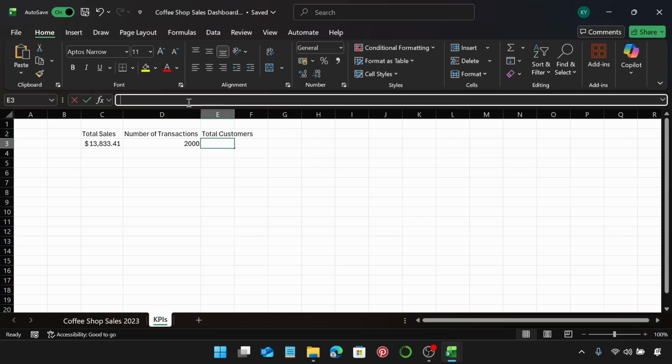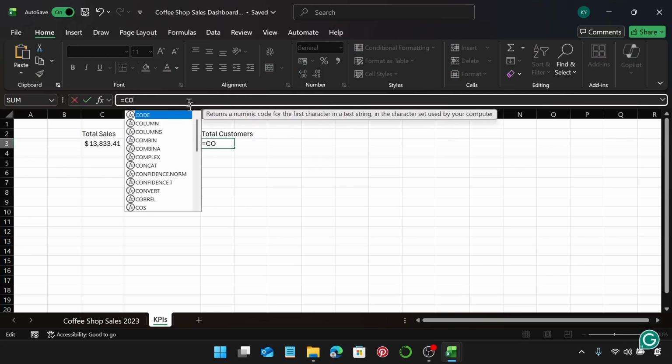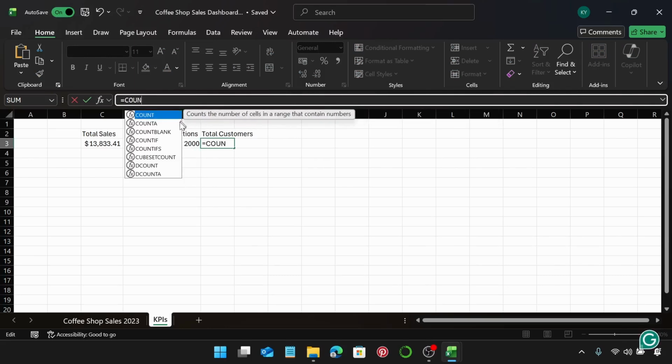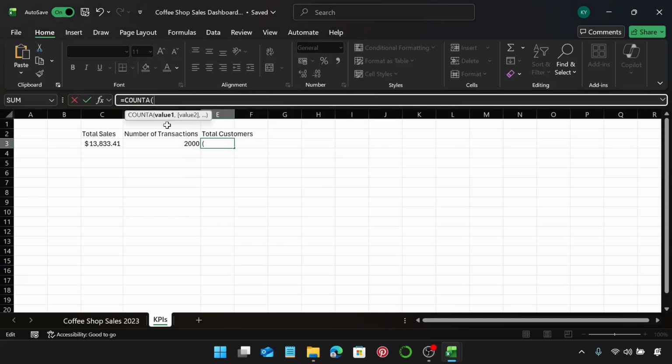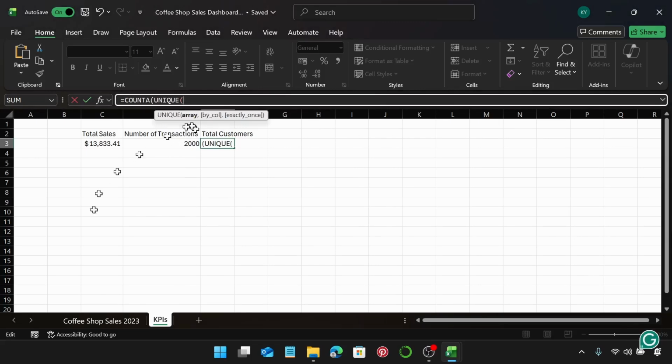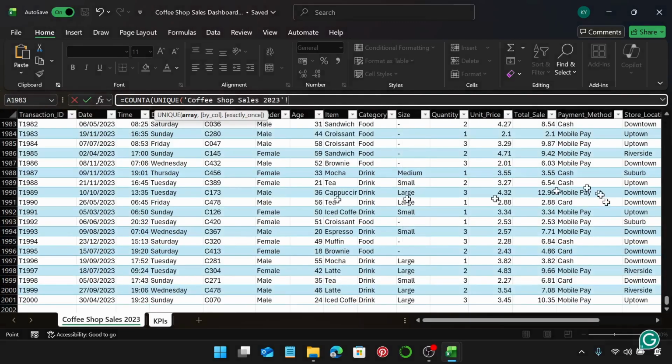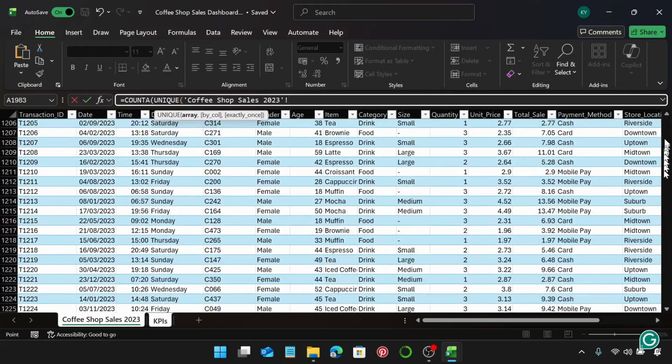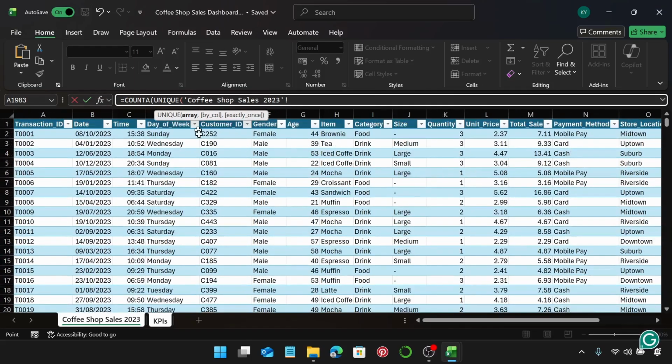For the next KPI, it's going to be total customers. Going to come over here, and we're going to use COUNTA, and we are going to use UNIQUE. Now we can reference the range we want to search from, and we're going to use customer ID.